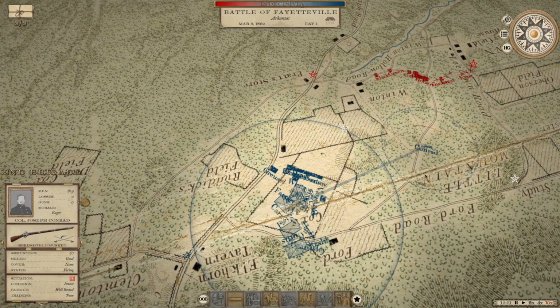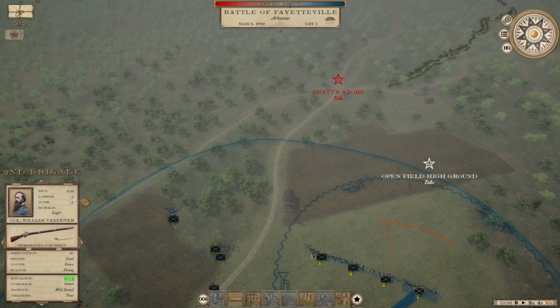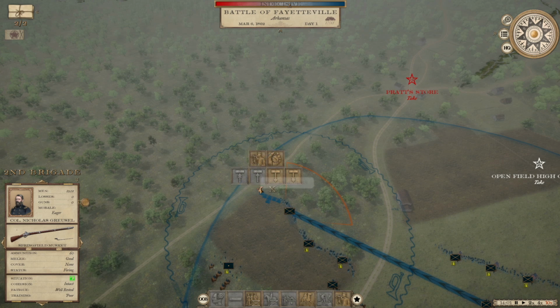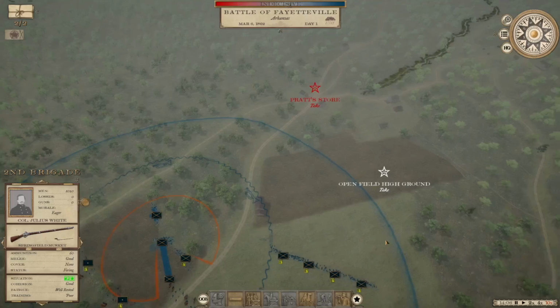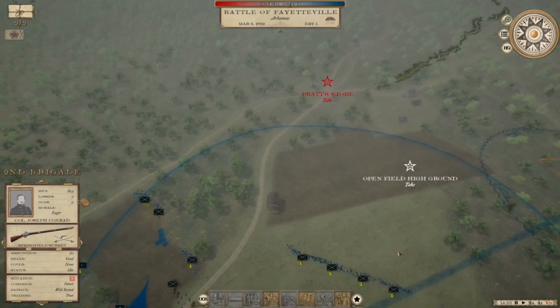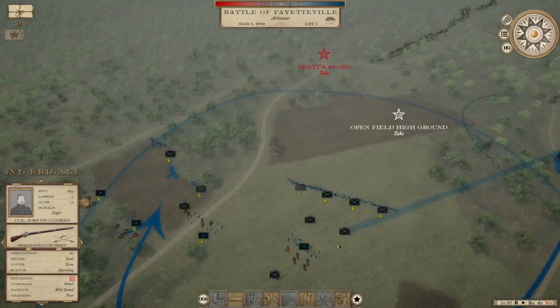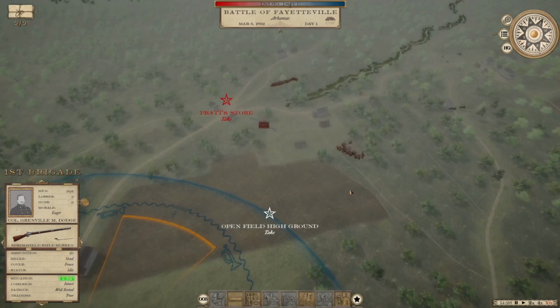A lot of shifting lines. Remember, they outnumber us, so... Oof. Here they come. So remember, we're in this very fortified position.